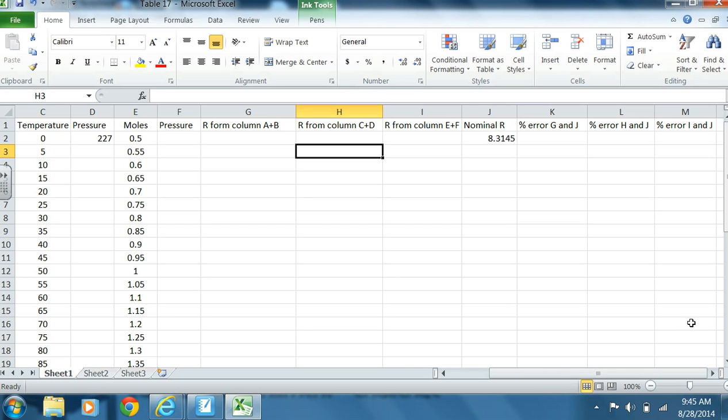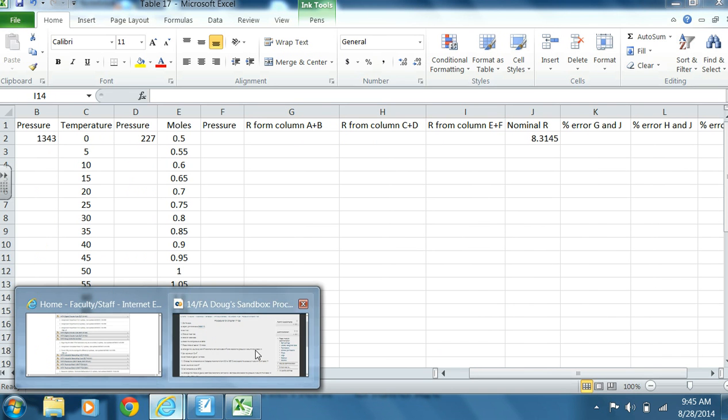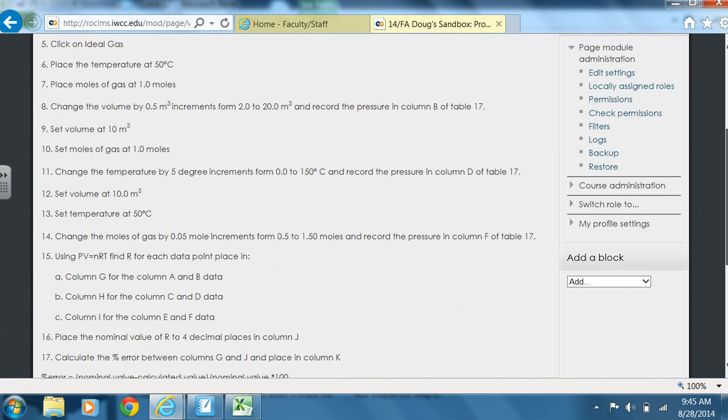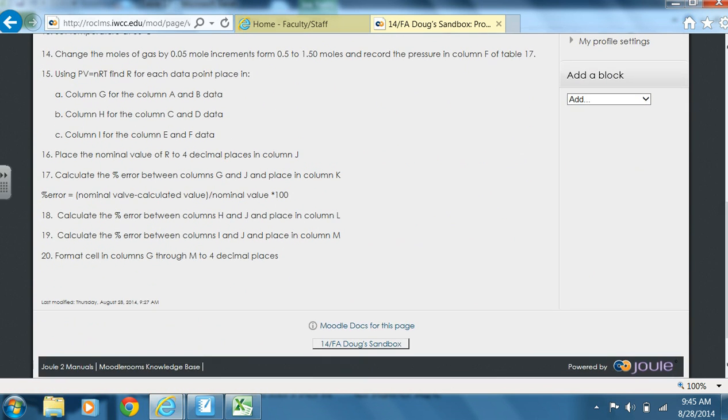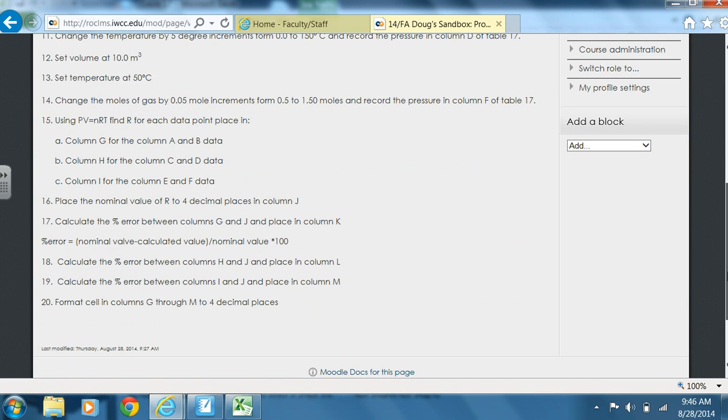And after we do that, then we would go back to see what we do next. So we've calculated the values of R. We've calculated the nominal error, the error associated with the nominal value, and those values of R that we calculated. And then we're done with that part of the procedure.